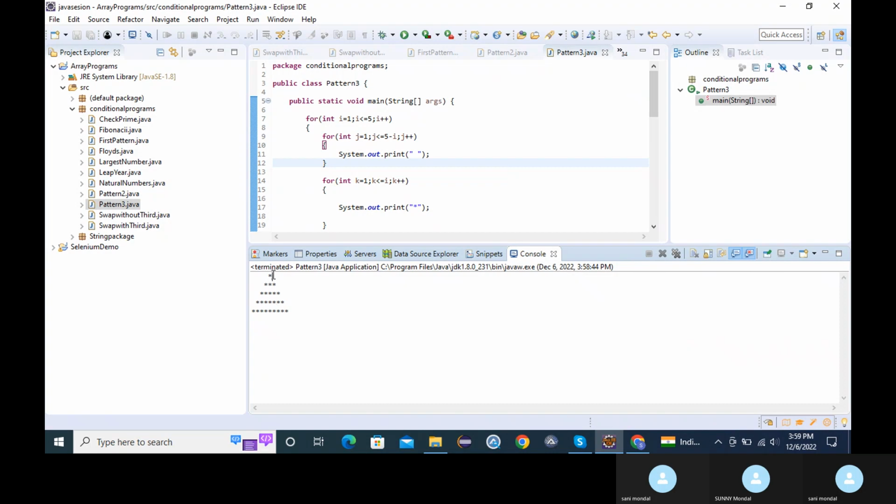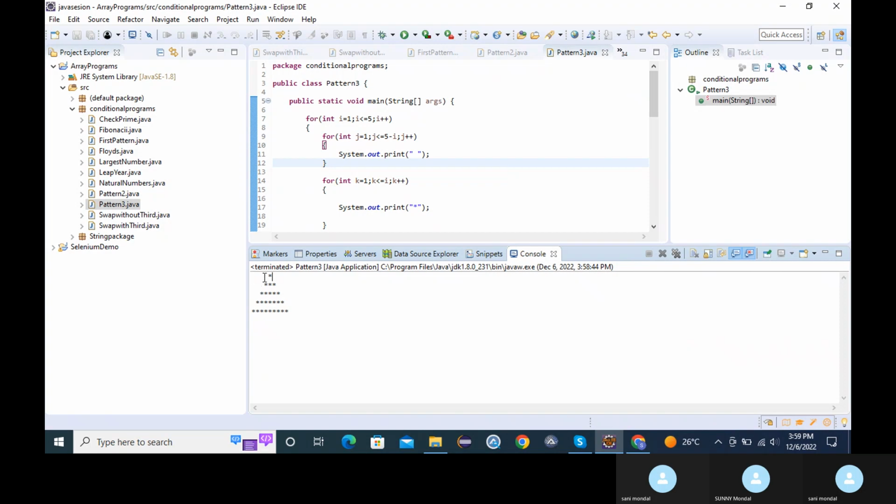So if you see, it is printing 1 star, then 2 stars, then 3 stars, then 4 stars, then 5 stars. So in the first line, before printing 1 star there are 4 spaces. In the second line, it is printing 3 spaces, then 2 stars. In the next line, 2 spaces, then 3 stars. In the next line, 1 space, then 4 stars. In the next line, no spaces with 5 stars.